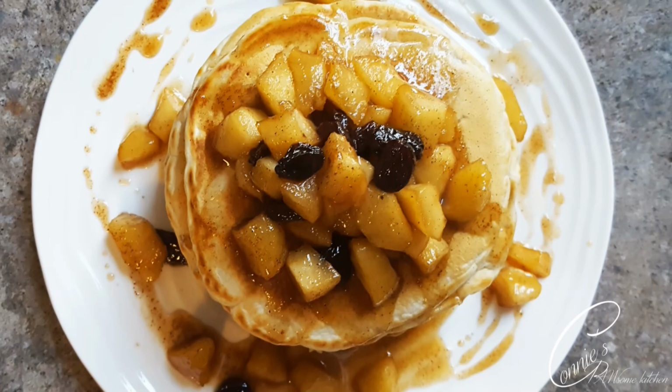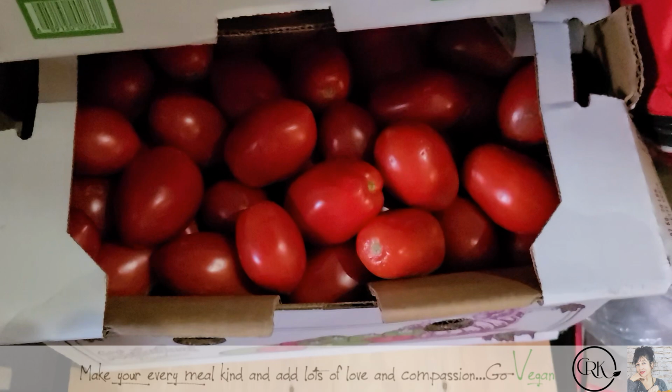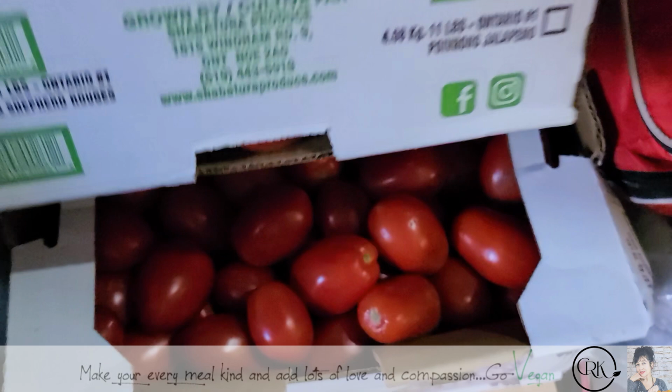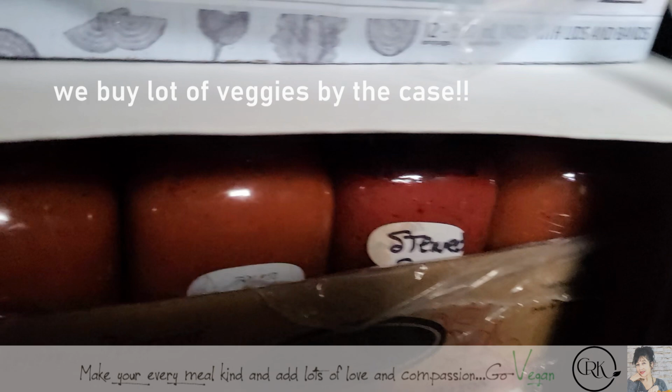All right, guys, it is time to make tomatoes again. I've already made a couple of bushels, and I have just a little under a bushel right now that I have left. I put some in the freezer, but I did put many of them in jars already, and I'm going to show you. These are my beautiful big steak tomatoes that we use for just eating in sandwiches. But I want to show you.